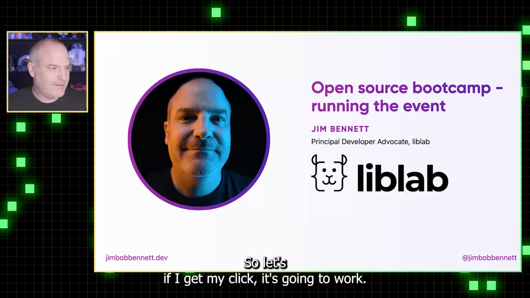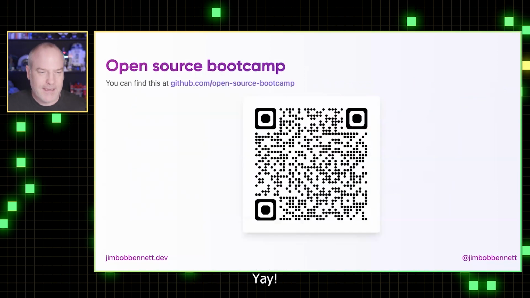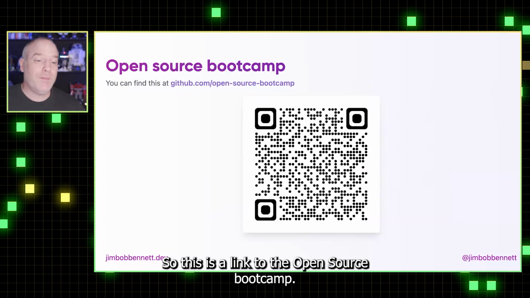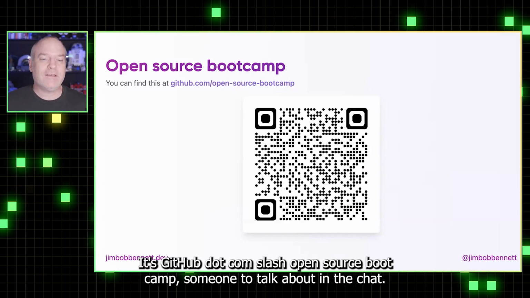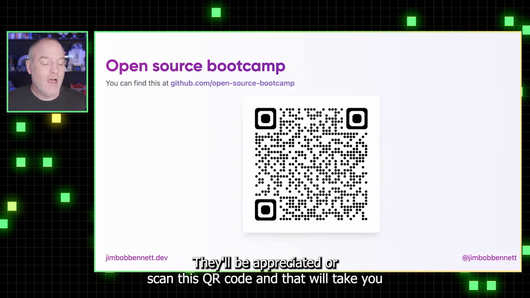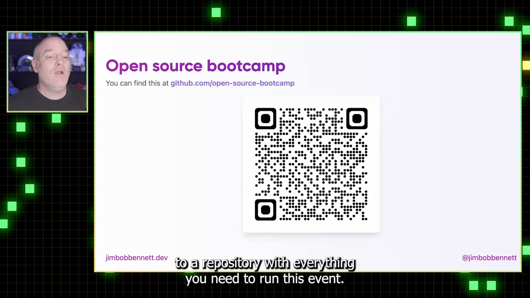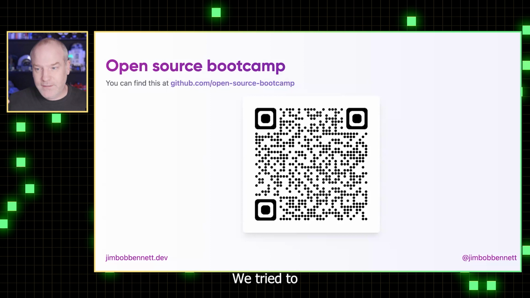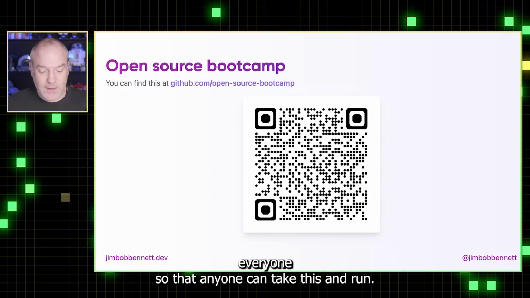So this is a link to the open source bootcamp. It's github.com/open source bootcamp. If someone could drop that in the chat, that would be appreciated. Or scan this QR code. And that will take you to a repository with everything you need to run this event. We tried to make it open to everyone so that anyone can take this and run.